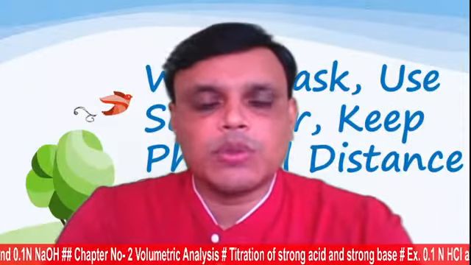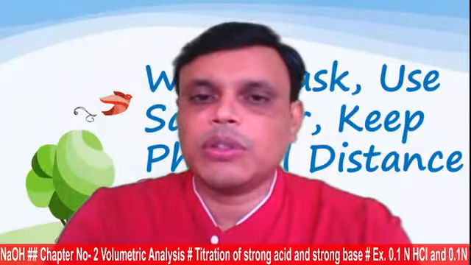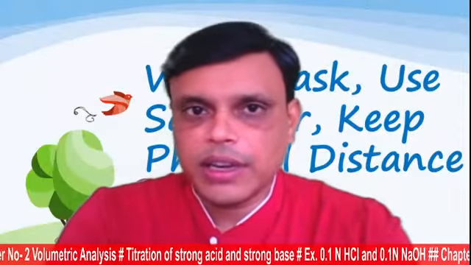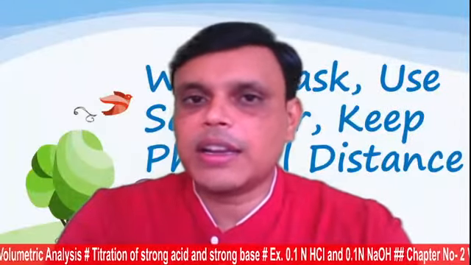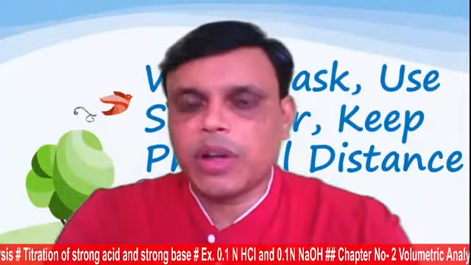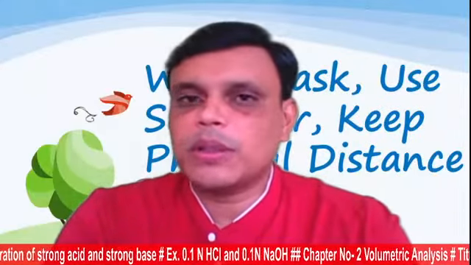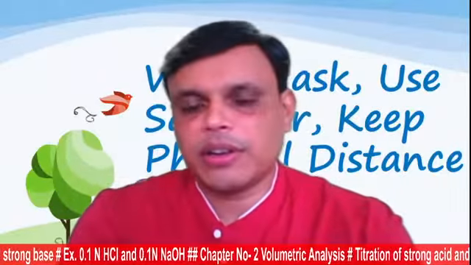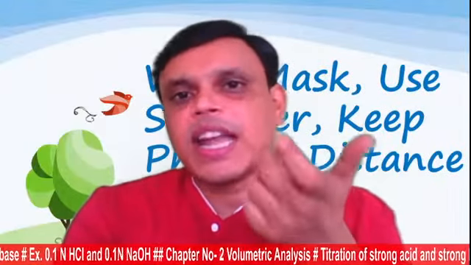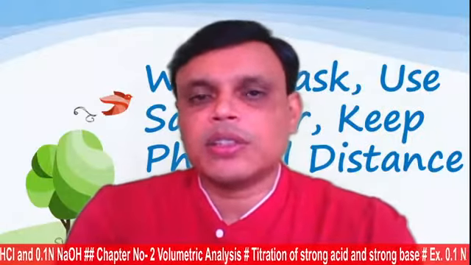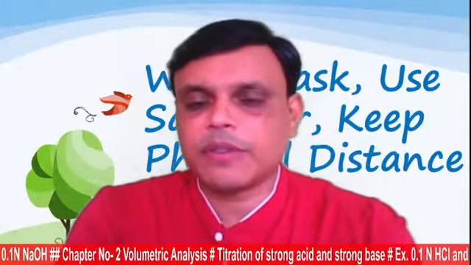Then we have seen different terms: neutralization point, equivalence point, end point, and then a suitable indicator. What are the criteria for a suitable indicator? Out of those suitable indicators, you have to choose the best indicator. And how will you choose it? While choosing the best indicator, you have to see the pH change or pH range during that neutralization curve or titration curve, and the pH at the equivalence point. According to these two things, we can choose the best suitable indicator for that titration.